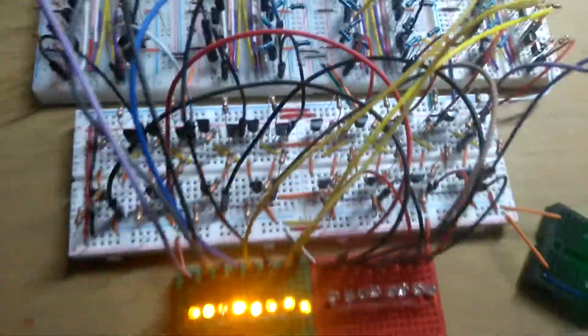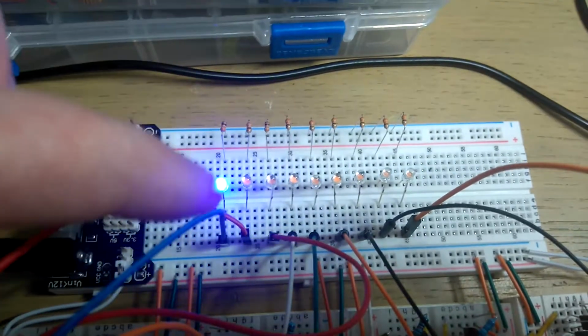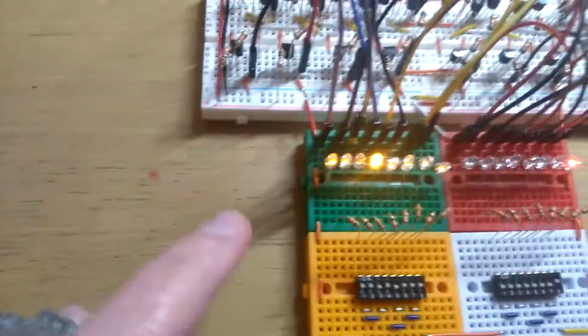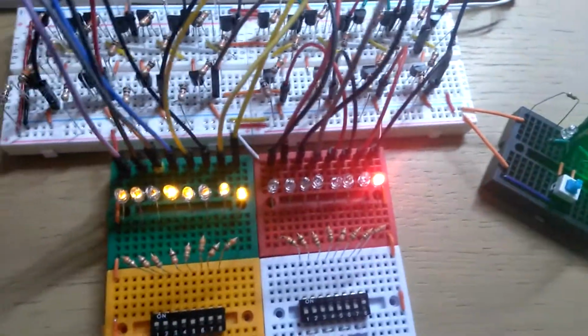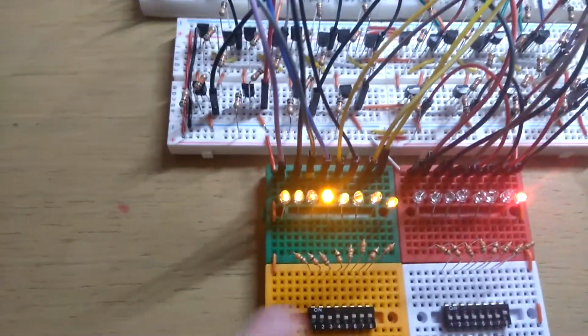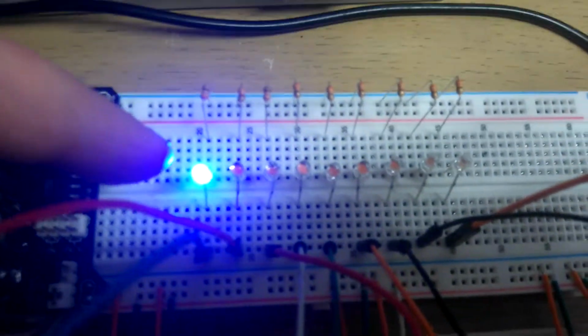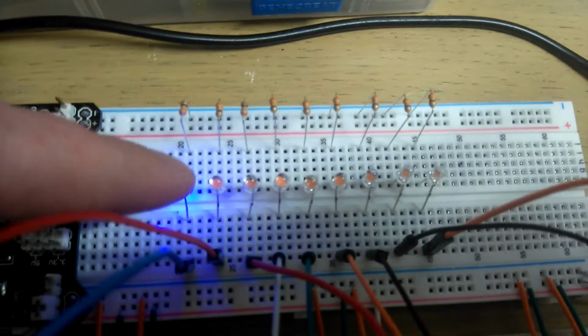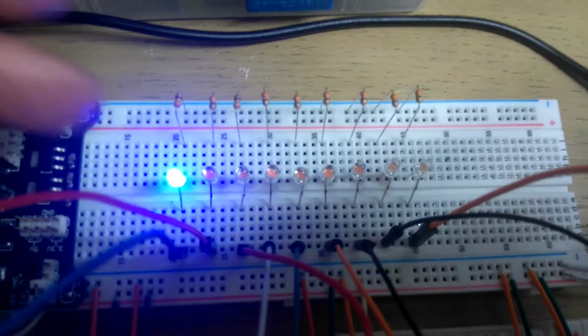But one of my favourite things to do for no reason is just do that and let it clear it. Basically what's happened there is it's gone all the way around, because all 8 bits set is 255. If you add 1 to it, you have 256, which clears all the previous bits that you actually care about and just adds to the final carry out. So if we ignore that, we've basically just looped back round to 0. But if you wanted to count that, that would be 256.